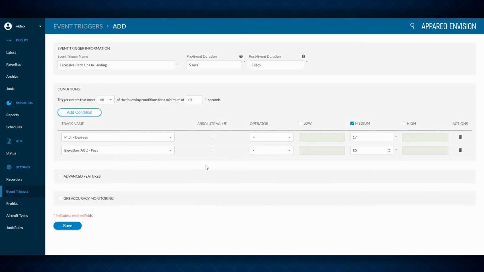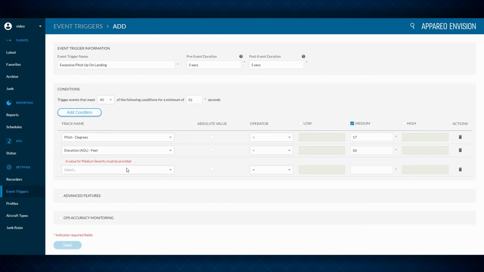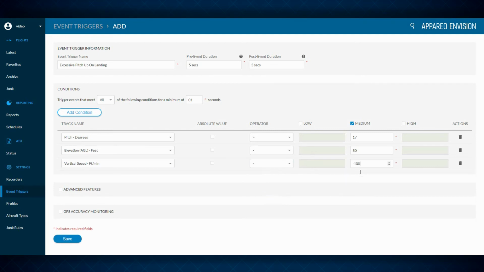Well, do I care if he's taking off and pitching more than 17 degrees or only upon landing? If it's on landing phase, I'm going to build in another condition that says a vertical speed is less than negative 100. Now, how do you have a negative vertical speed?